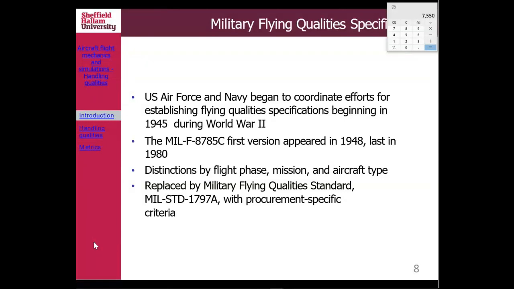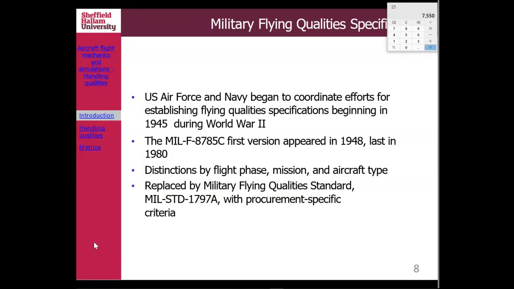And of course, in the US, you have the FAA, which is the counterpart of the EASA, the Federal Aviation Administration, which is the US government authority, or US government body. Now, all those agencies basically issue documents which specify the minimum acceptable standard of flying qualities, in some detail.